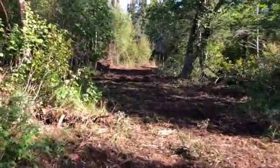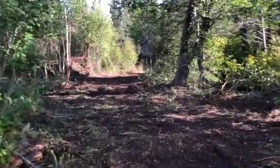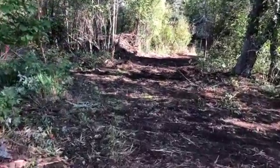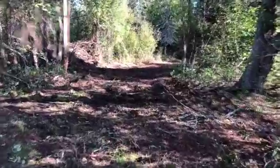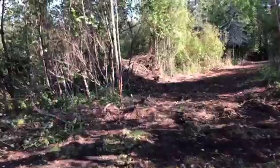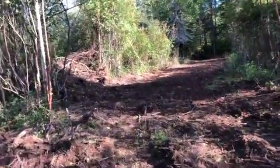All right. So this is pretty wide. I'll stay close to the side. Come on, Violet. Pretty wide road here. Very easily traversable. Could do it with a truck once it's dry. It's pretty wet right now, which I don't really know what to do about. Again, dragging it with the blade.